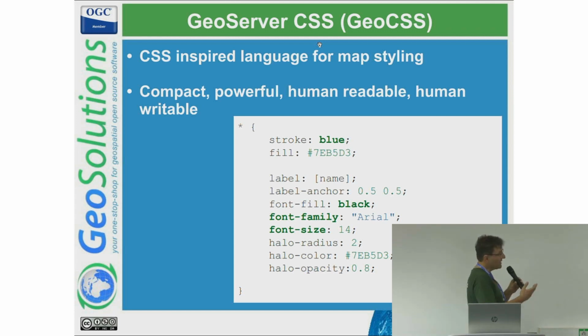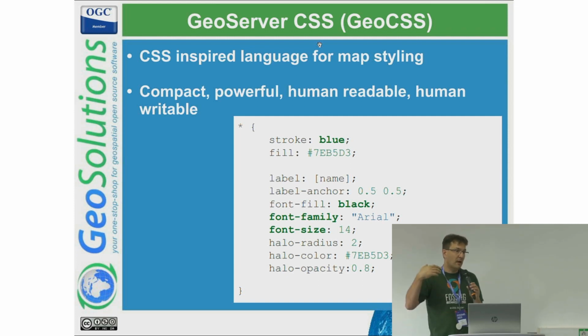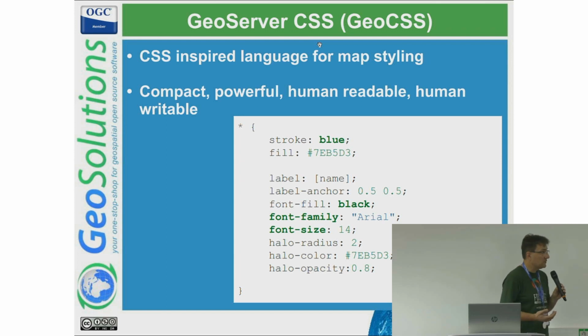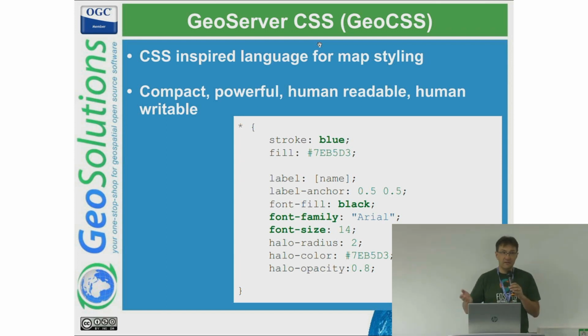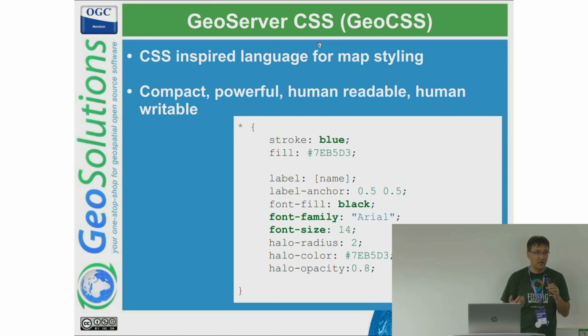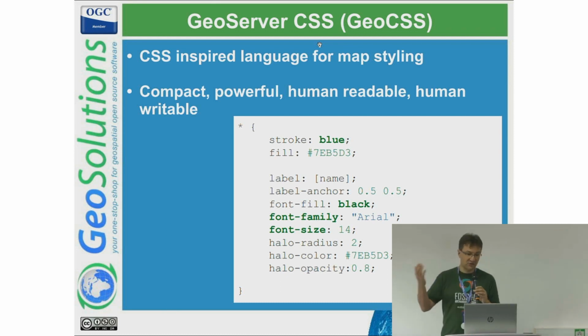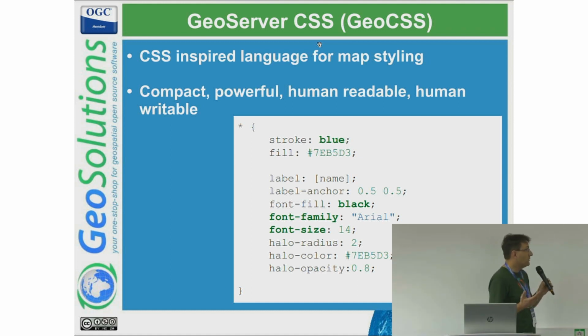As a language, it's based on the same concepts as CSS for the web. You start with a selector. In that case, a star means match everything, so it's going to match every feature at every zoom level. And then inside you have properties. The properties are not talking about attributes of elements, divs, spans, lists, and so on. They talk about properties meaningful for cartography, such as stroke and fill and label. You have conveniences common to CSS, like named colors. I can just say that the stroke is blue.